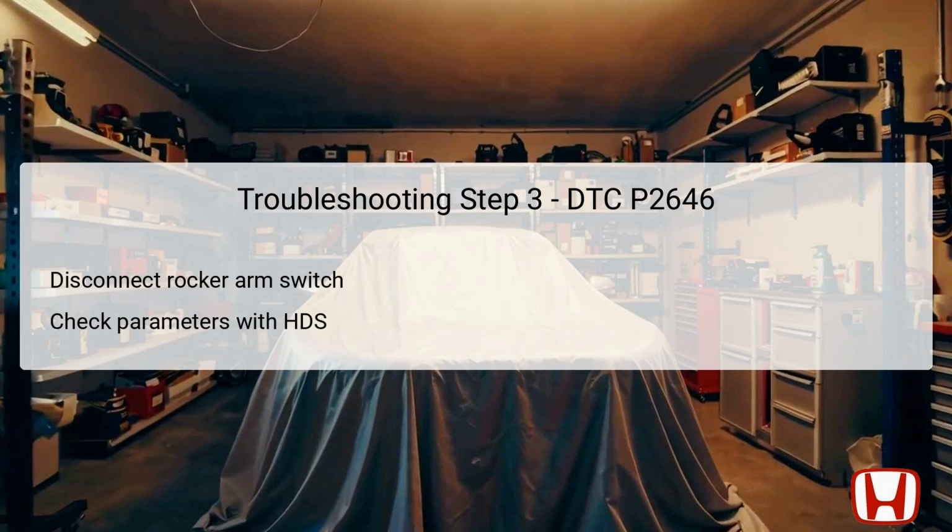This step will isolate the switch from the circuit, so its functionality can be independently evaluated. Subsequent to disconnection, the instrument panel will be restarted, and diagnostic parameters will be monitored using the HDS. The technician will observe the performance readings, particularly focusing on the VTEC pressure switch status. If these values fall within expected thresholds, the next steps will be initiated.